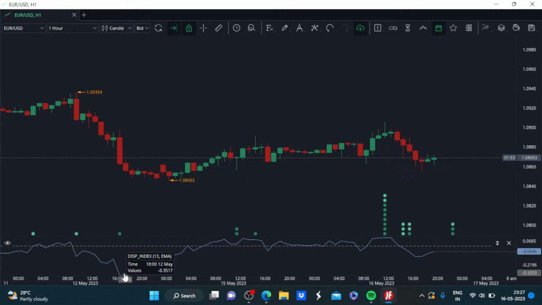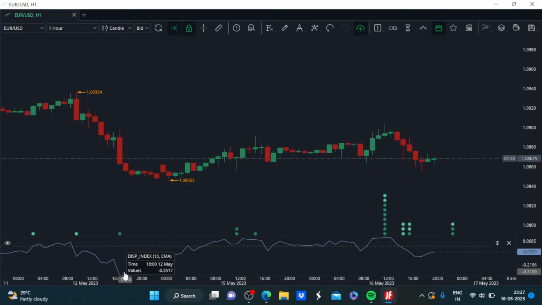This is an unbounded indicator, which means it considers the deviation from the average price, and it can go to any extent which is possible in the market. It is represented in percentage terms to make things simpler for us to understand.